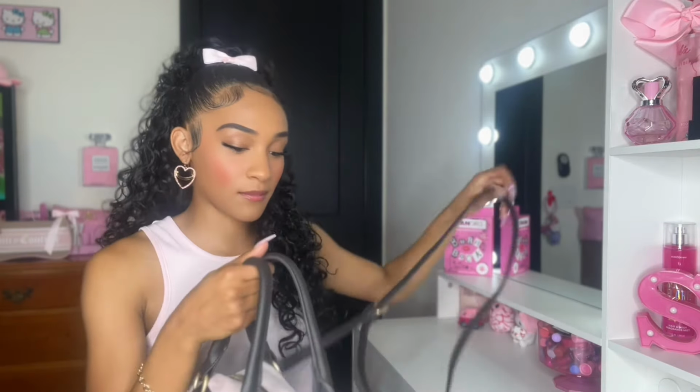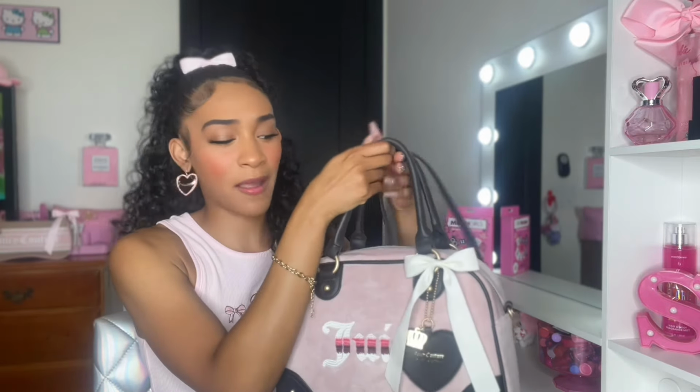Also does come with straps. Now these straps aren't adjustable as far as being able to take them off the bag. I mean, you could take them off the bag if you wanted to, get you some pliers, take it off if you don't like the straps. And sometimes I do that with my bags, but for the most part, I love this bag. Not for the most part, for the entire part, girl, I can't even talk. I absolutely love this bag. I don't plan on taking the straps off. I'm just gonna keep it completely how it is.